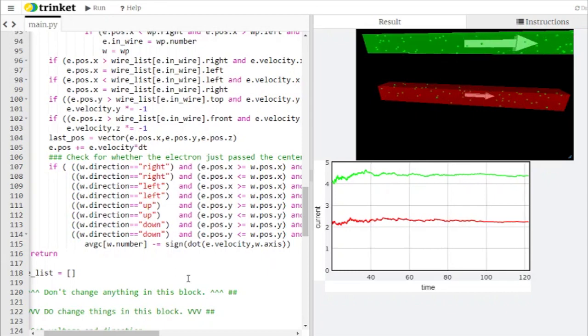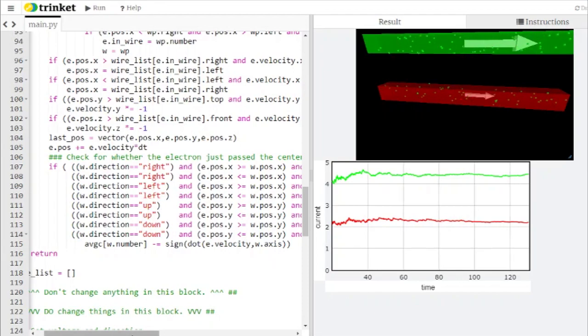And basically, current is charge per time, right? And we're not really worried about the absolute units for the charge. So we're not worried about whether it's a charge of 1 or a charge of 1.6 times 10 to the negative 19. Really what we're just looking at is counting the number of electrons that pass through the wire. There, you can see a couple of them disappearing over here on this side. I'm waiting for the red one to get over there. And pop, there he goes. He popped over to the right side. That's what's happening up here when we move it over to the other side. All right, good. We can move on now.